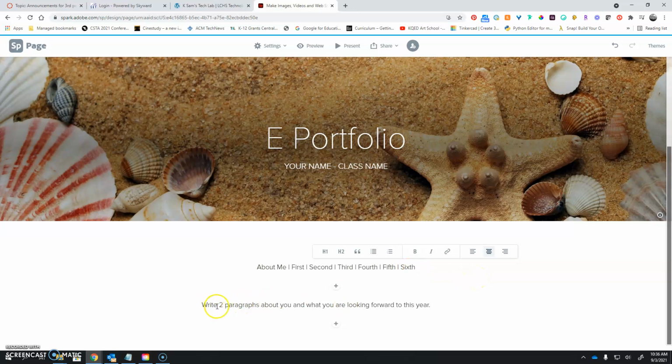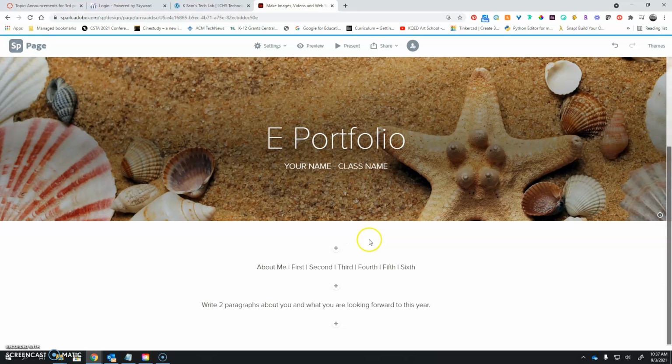So on the About Me page, write 2 paragraphs about you and what you are looking forward to this year. Doesn't necessarily have to be about this class. Once you have information in, I want you to see that you have the ability to add items at any place in here. So even though you've put in 2 things, there's still plus signs above, between, and below. So if you need to reorder things or add things above it, you can, which is important because as you start creating these pages, every new post is going to go at the top so that the oldest work is at the bottom, the newest work is at the top.